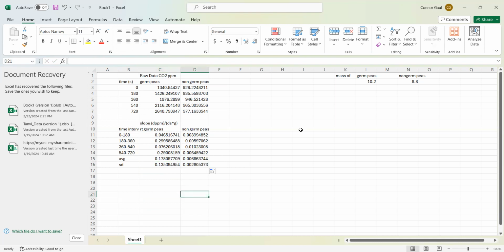Neat. Now, what do we have here? We've got our values for the heights for each of our bar plots. And this is going to be down here, the error bars. Let's make a graph.